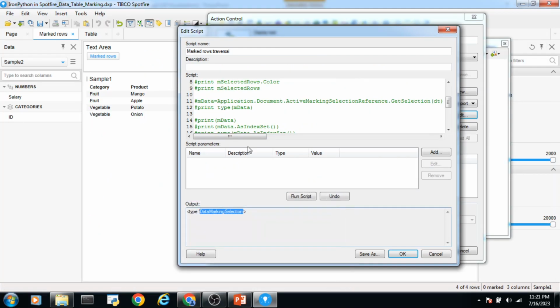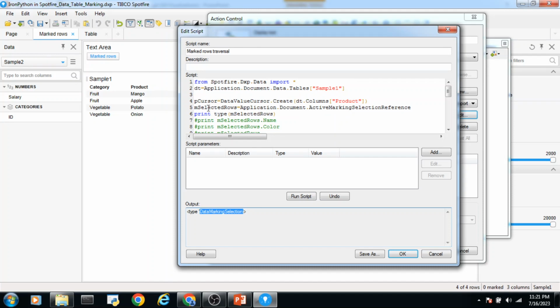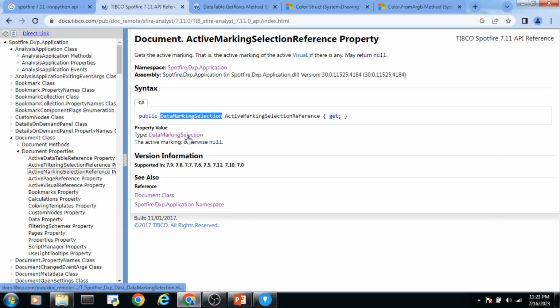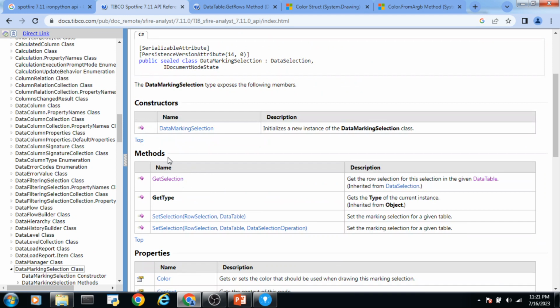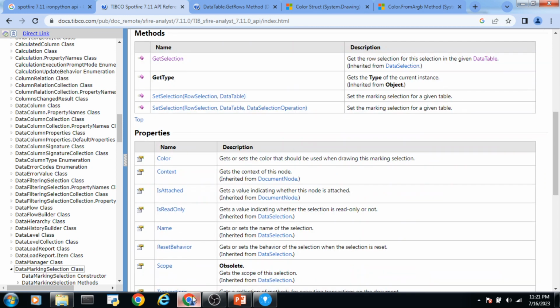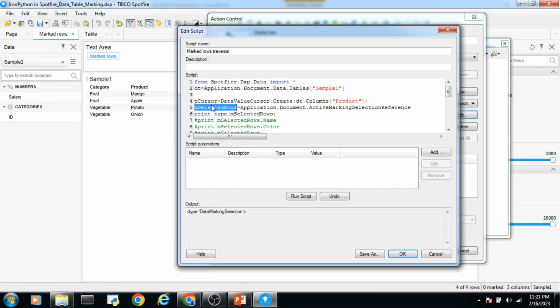So what can we do with this value mSelectedRows? We need to go to the type of the value returned by this statement, which is DataMarkingSelection. Let's go to the DataMarkingSelection class. We can use these methods and properties with this variable mSelectedRows.